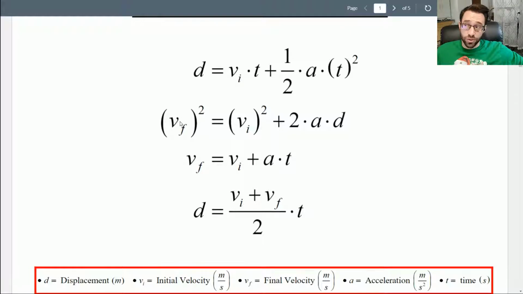What's also on the left side? The square. Okay, so we're going to hold on to that because it does have my initial velocity, it does have acceleration, and it does have displacement, which are all things that we know. This one we definitely cannot use because we don't know anything about time. And this thing here, we don't have time. So this would be the only equation that we could use because we have all the other variables, but this isn't quite the way that it's supposed to be set up. You guys checking? You understand what I'm saying?